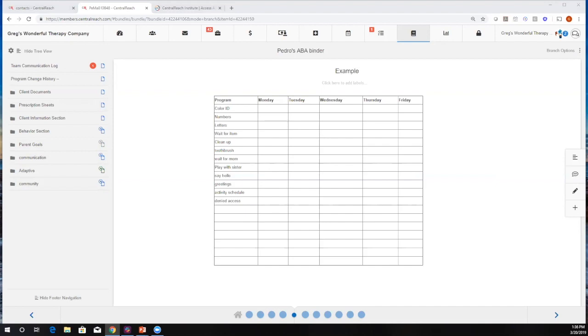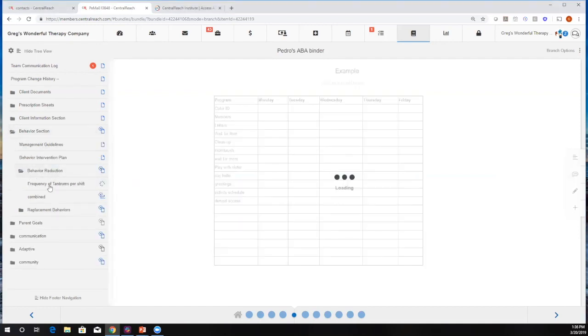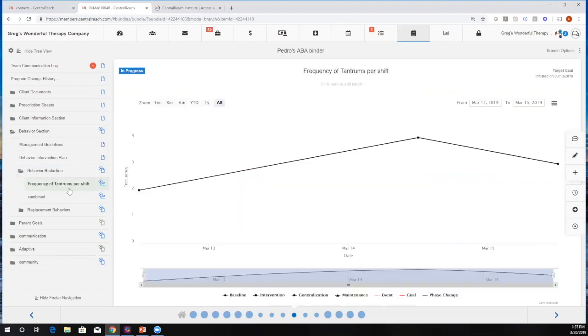The comments show up. So basically what happens, guys, let's take this one for example. Behavior reduction. In this kid's program, we have frequency of tantrums per shift. I just added a few data points here, so 3 data points. This again is a supervisor view. They'd have a streamlined view to enter data really quickly.